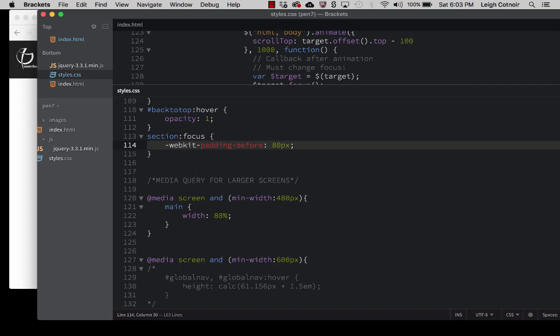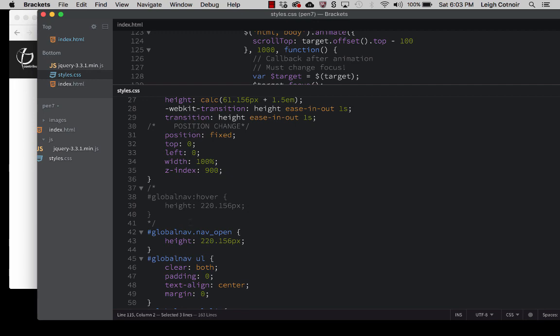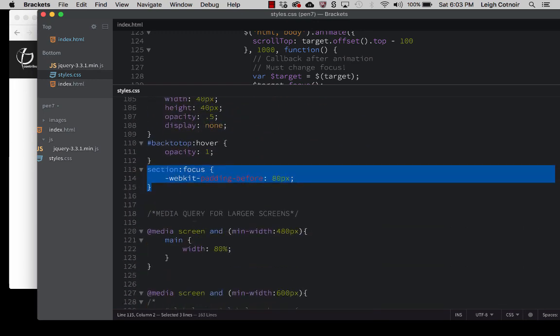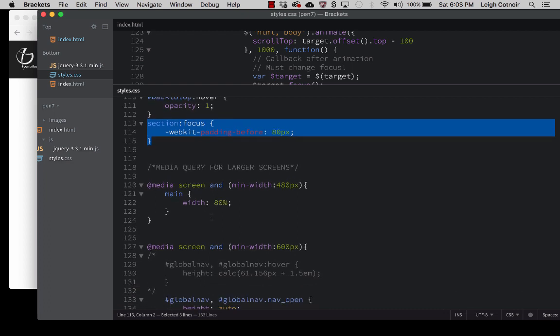So like here, where we've got section focus and we tell it to put WebKit padding before, this applies to everything, including the smallest screens all the way to the largest screens, because on the larger screens in the media queries, we did not tell it to change.